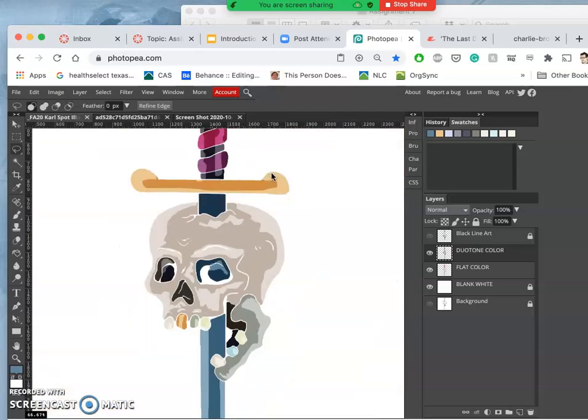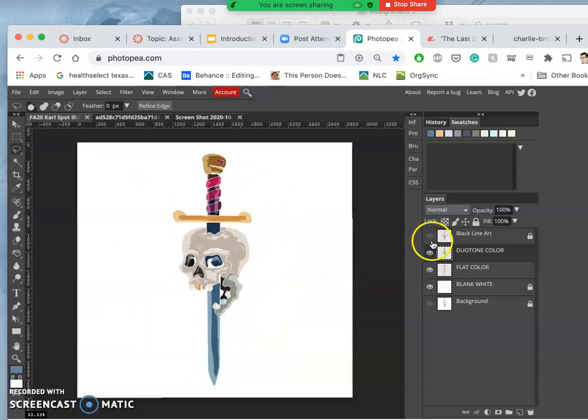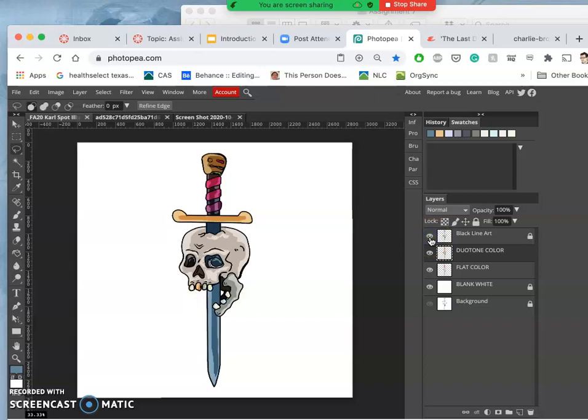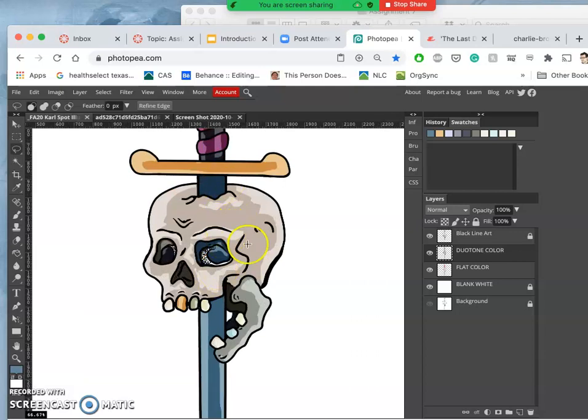And then on top of that, so this is duotone cut edge or hard edge color. Then on top of that, we have black line art. And this is a perfectly fine finish. You know, we might be happy with this. And we can keep going in and cutting highlights away from our duotone layer.